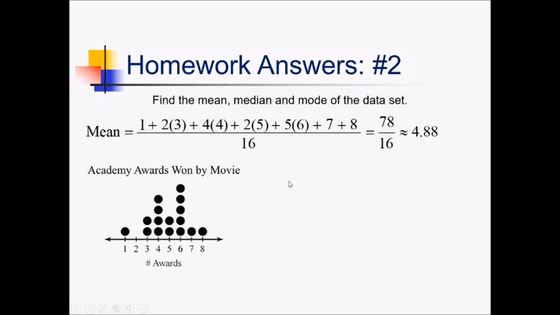Now let's go ahead and find the median. So let's see, for this one we have to basically write all these in order and pick the middle value, but since it's a dot plot, they're already in order. So we're just going to cross off dots from the left and the right until we get to the middle dot, and that will be the median.